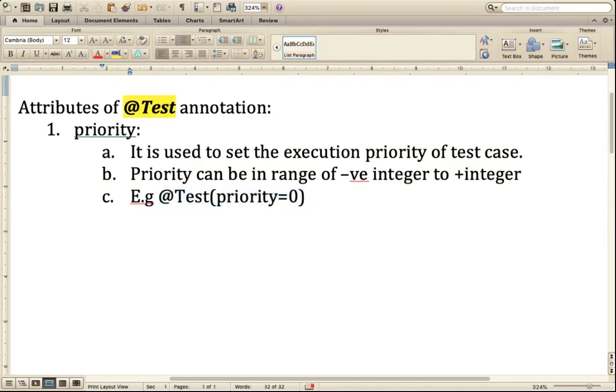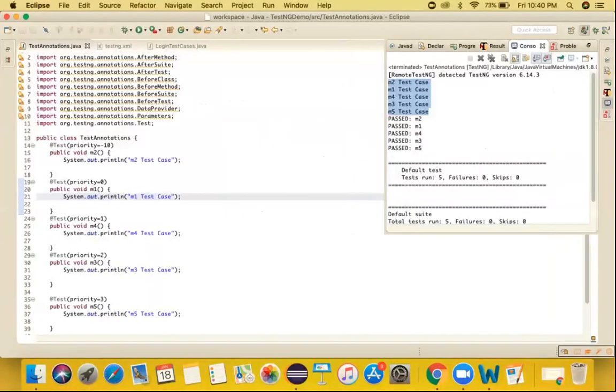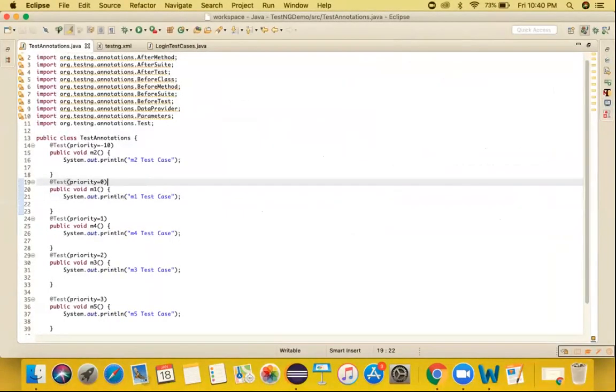Some negative value can also be a priority. So you can write any negative value as a priority also. Why? Because the range of priority is from negative integer to positive integer. Very easy. Okay, first thing we got is priority. So that was the first attribute that we have seen.